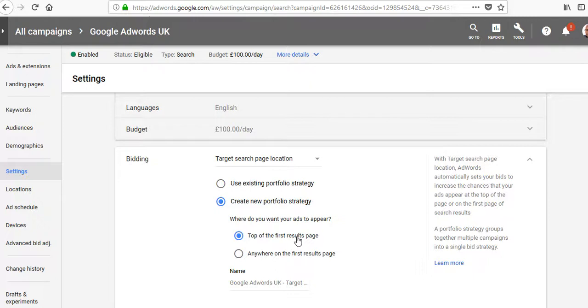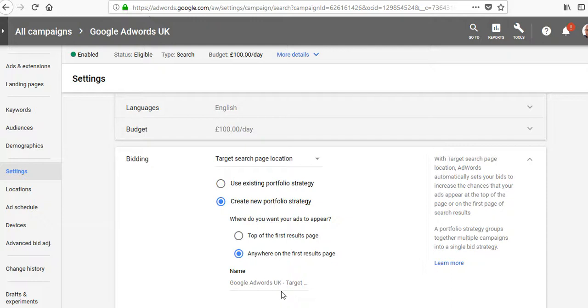So if you want them to come up in the top 4, you can use this bid strategy and give it a name. But if on the other hand you say, well, my ads keep dropping and I want them to be anywhere on the first results page, even if it's below the organic results, you can go with this bid strategy, give it a name as well, and then it will be available in other campaigns that you have and you can just assign it without having to create it from scratch.